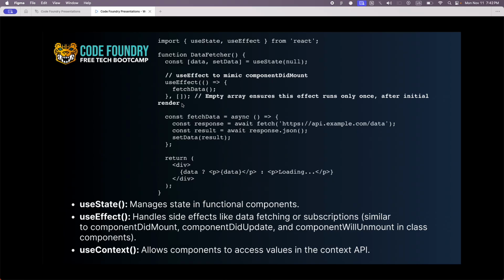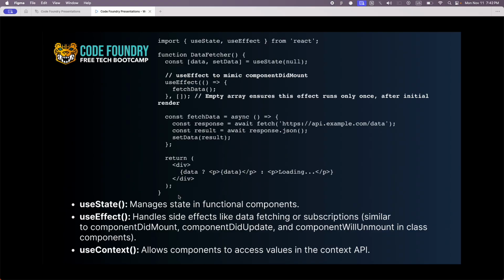So typically useEffect could be used in a bunch of different ways, and you can give it criteria for when it runs, but in this case we're only going to run it when the component renders or mounts. And so right when the display shows up, we're going to run fetchData, and we're going to fetch the data that we're now returning back to the screen.